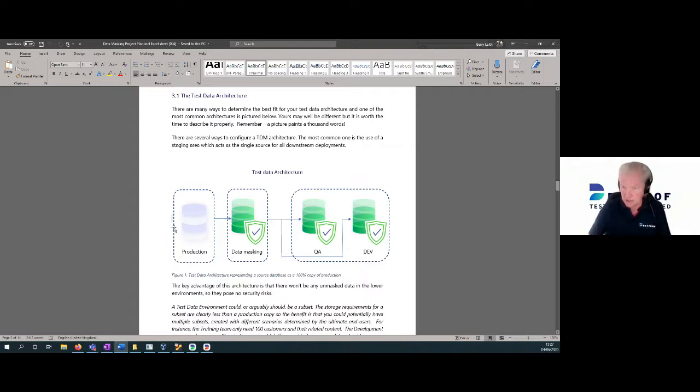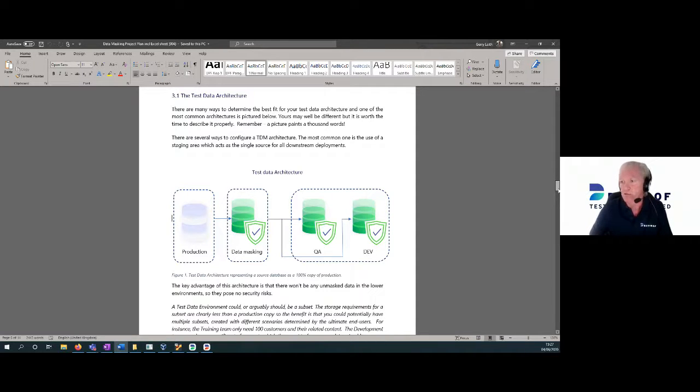The production clearly is on its own, but the data masked, test data master, gold copy, whatever you want to call it, sits in isolation, and these are deployed from it, and that's what we'll do. In fact, within about half an hour, if I get my skates on, we will start with a database. We will mask it, we will create a subset from it, and we will tuck it underneath the runtime framework, so I can show you all aspects of the test data management suite.